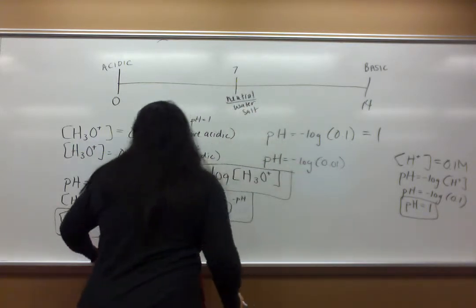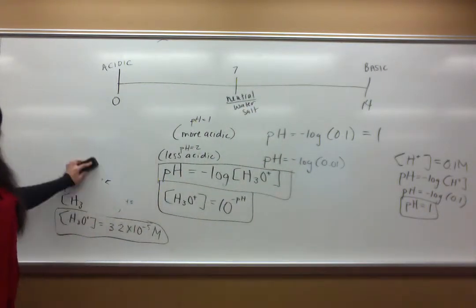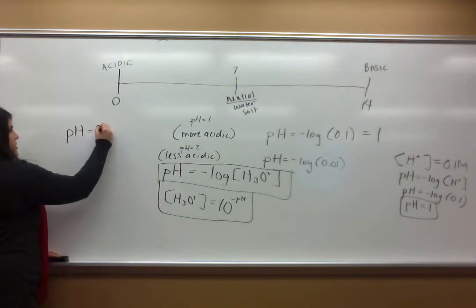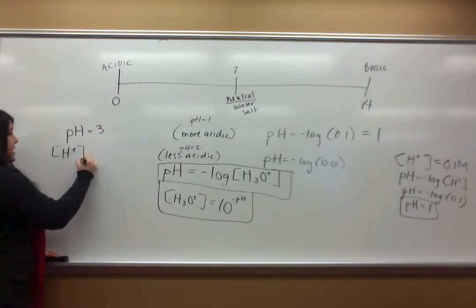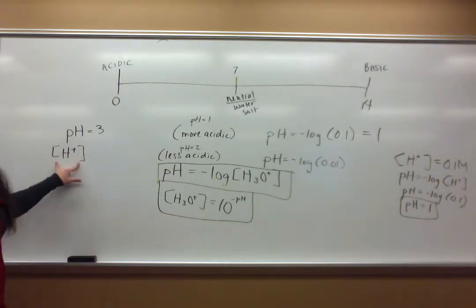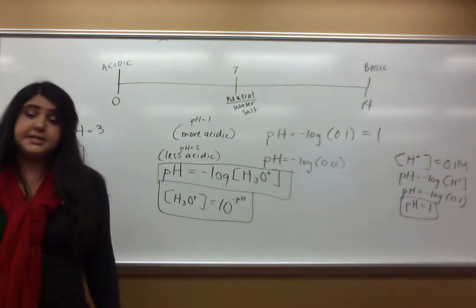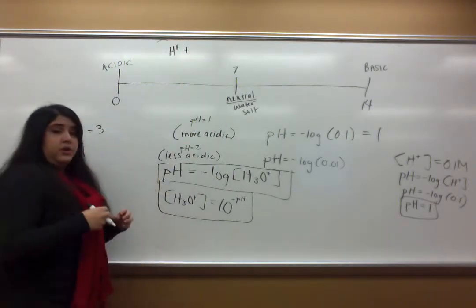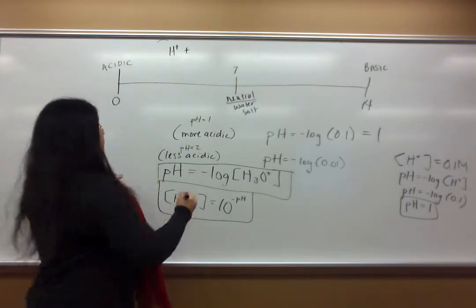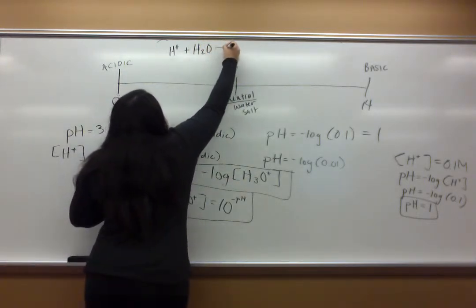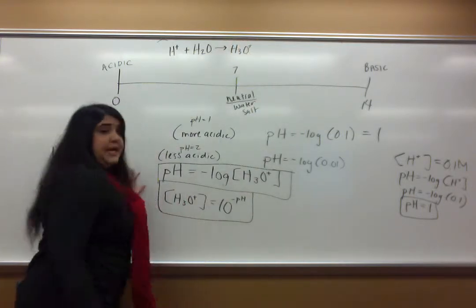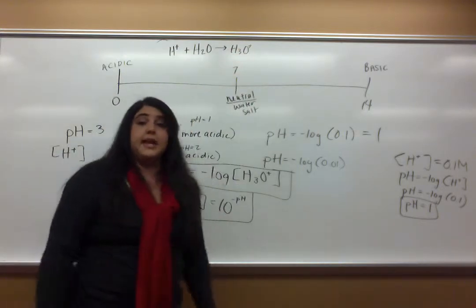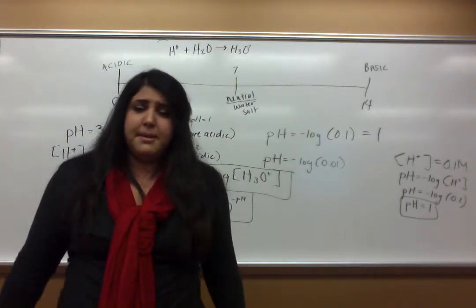Next question asks, well, if I have some solution, and the pH is 3, pH equals 3, what is my concentration of H+? Now again, we should not be concerned with the fact that we're writing H+ rather than H3O+. We can consider them to be the same because we remember H+, when it is released or donated by an acid, we know that it instantly comes into contact with water to produce H3O+. So again, every time I see H+, I should also be thinking of H3O+. They can be in our heads. We can think of them as synonymous.